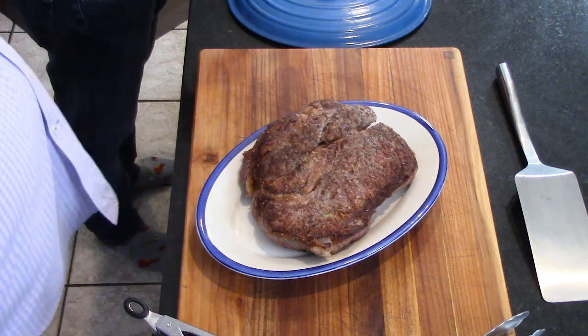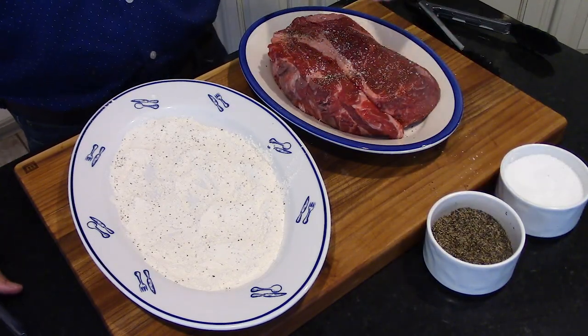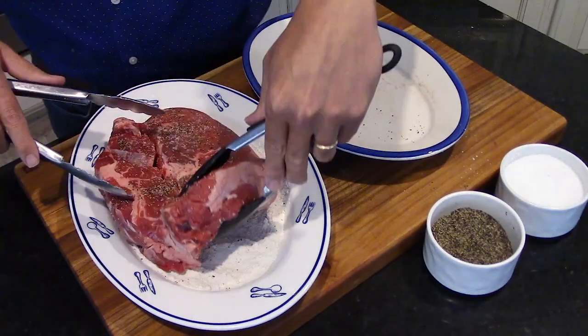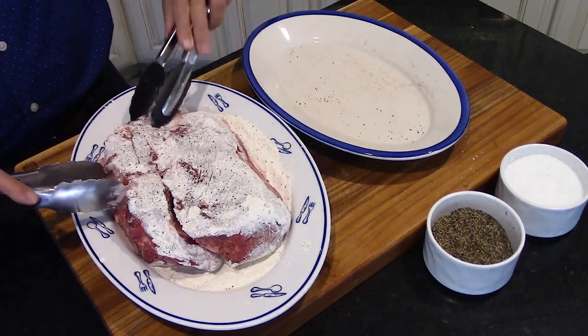Okay, so we have so derailed. Let's talk about this gorgeous piece of meat. This is a three and a half pound roast. I love doing a chuck roast — it's boneless. You can do bone-in if you want; it's just gonna cook a little longer. First of all, we need to season every layer. So I do a light salting and peppering all over the roast. Then we need to dredge it in some flour — seasoned flour with a teaspoon of salt and about a half a teaspoon of pepper. Coat it until it's fully covered.